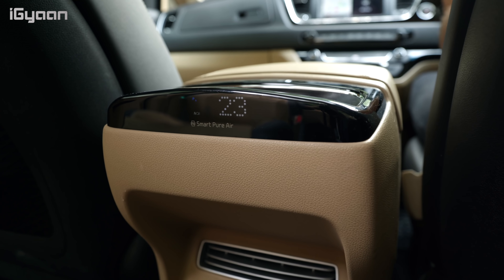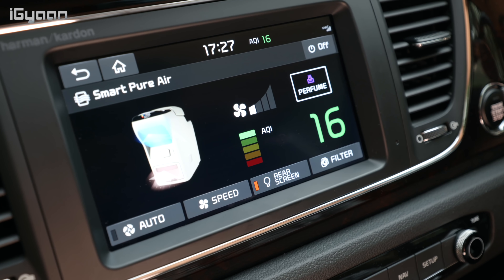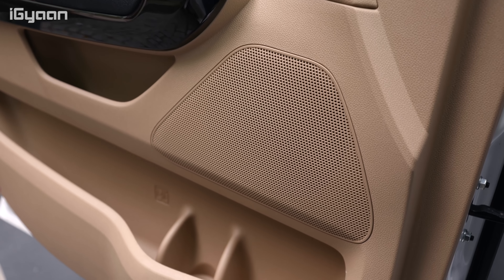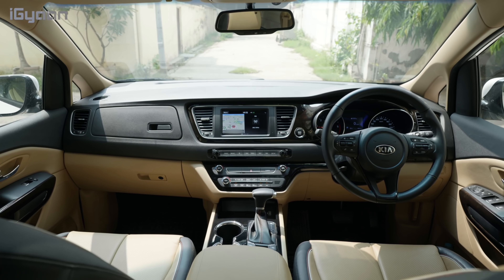The car also has a smart air purifier inbuilt that sits in the center console and constantly measures the air inside the cabin. You can display the AQI on the infotainment system or see it from the back seat. The touchscreen is connected to a multi-speaker Harman Kardon sound setup which sounds absolutely amazing — really rich with sound, great bass, and good overall volume levels. Whether you like loud music or classical music, the surround speakers deliver on that sound quality promise.